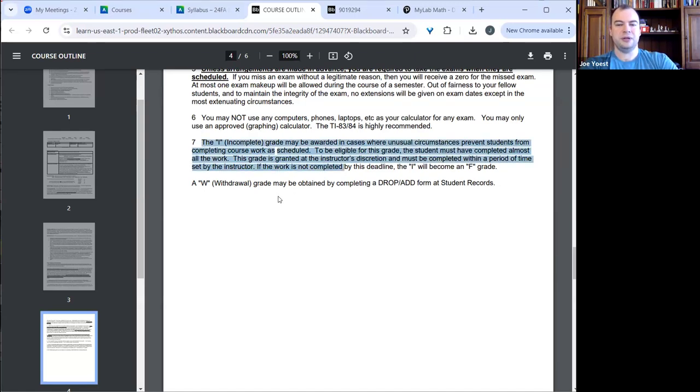And then the incomplete grade, if you get to the very end of the course and something significantly extenuating happens. For some reason, let's say that right before the final exam, you get into a car accident, you can't complete the final exam before final course grades have to be uploaded, something like that. Then I can give you the incomplete grade as a placeholder. And then, say at some point in the spring semester, you can complete the work that you need to complete and then have your actual grade, the grade that you earned, swapped in for that I grade.